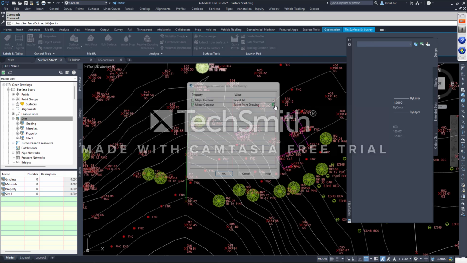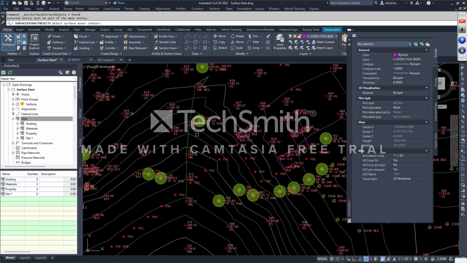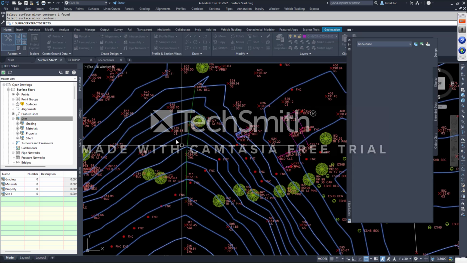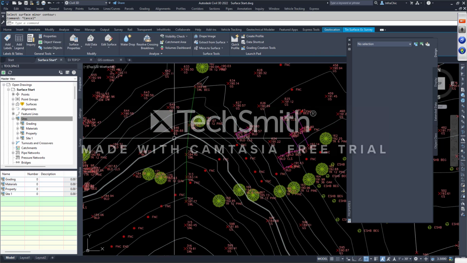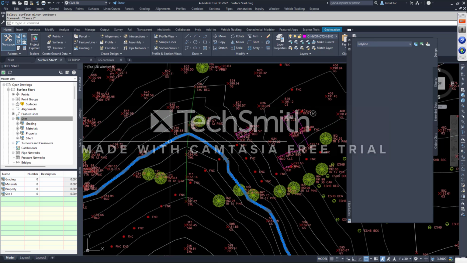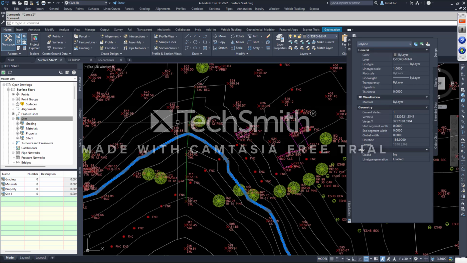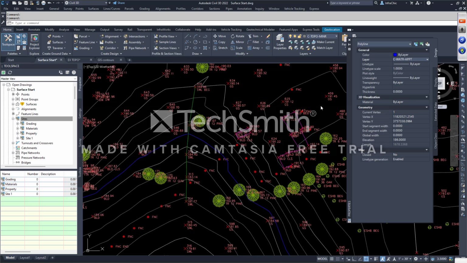You select that, it disappears. Now you can select any minor contour. And I'm just going to select one like that. I'm going to hit enter. Comes back the box. I'm going to hit OK. Everything stays lit. I'm going to hit escape. But now it's a polyline on the same layer as the rest of them, but I can move it to a different layer.